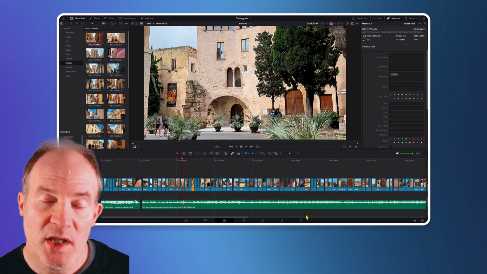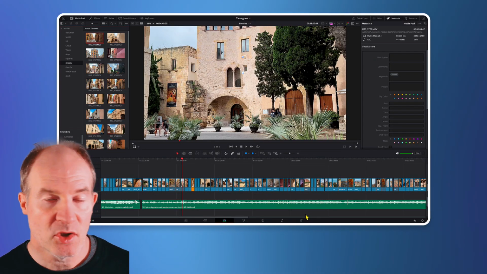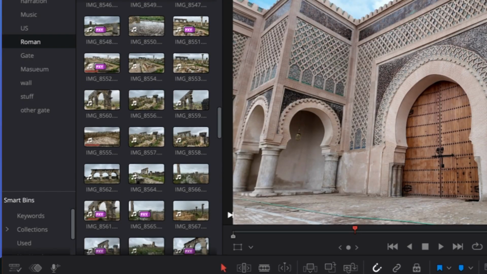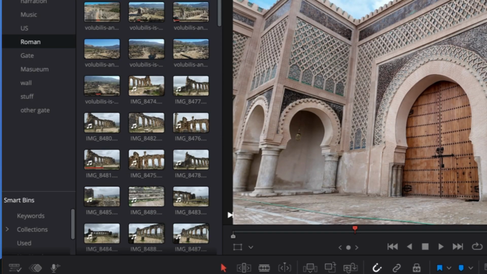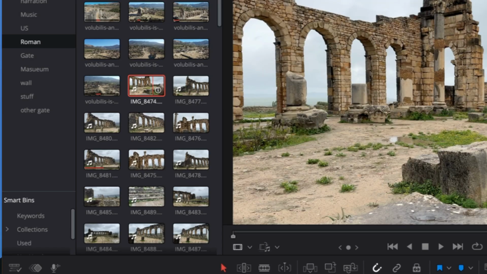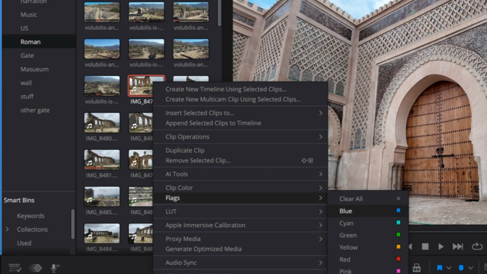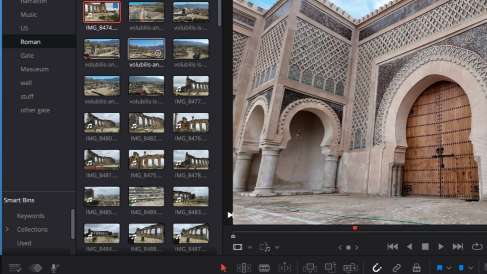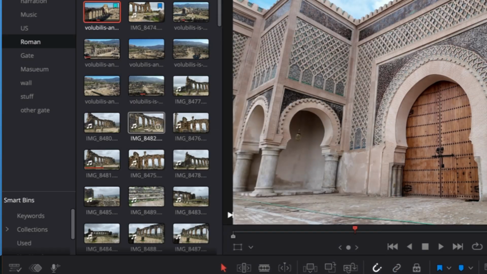Hi friends, when you're working in DaVinci Resolve on quite a complex project, you may find you're going to have hundreds and hundreds of clips. Now, you're naturally going to start to organize those clips into bins. But even when you're inside a bin, you're going to want to mark some of those clips as really good shots, some as maybe mediocre, and some as kind of okay shots. You also want to start to see which clips are unused versus which are used.